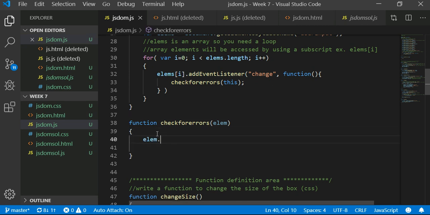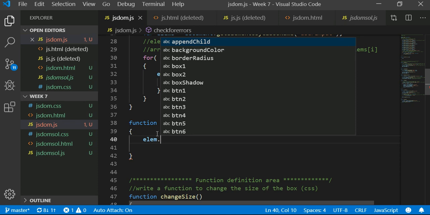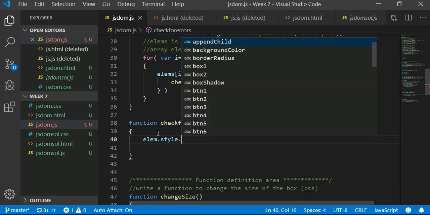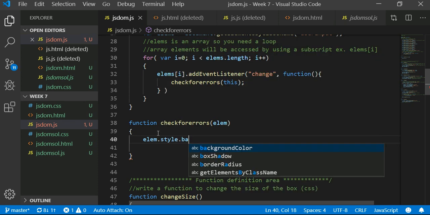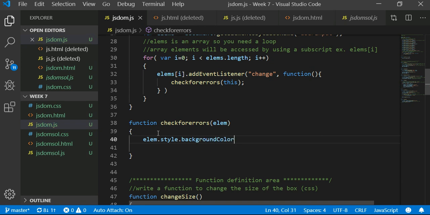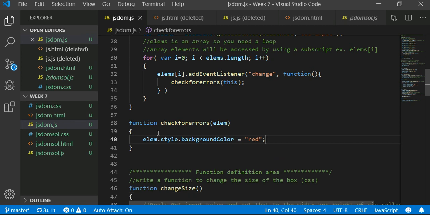So we can say element.style. If there is an error, I'm just going to set this to see how it gets triggered. I just want to first take it one step at a time, so we are not doing too many things.